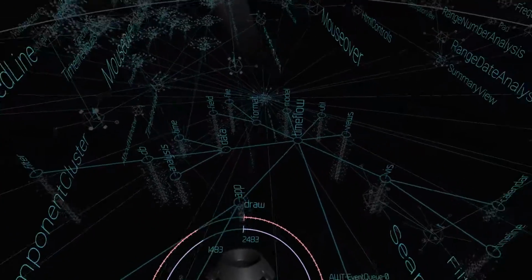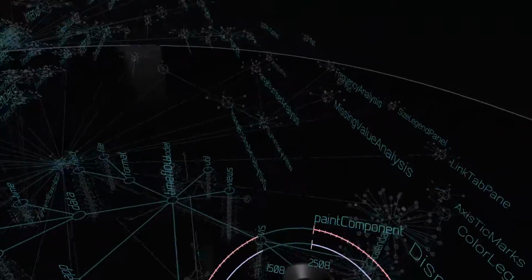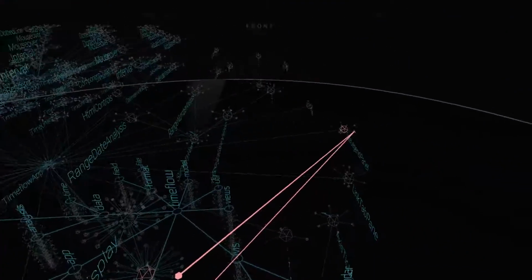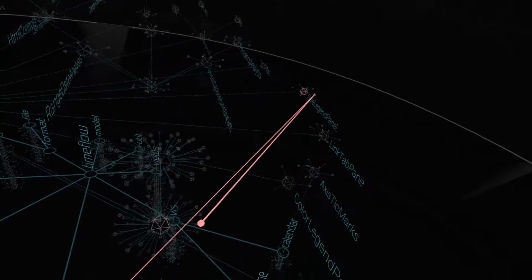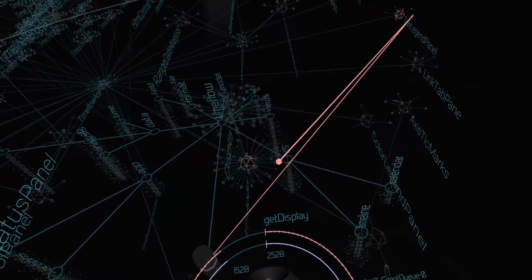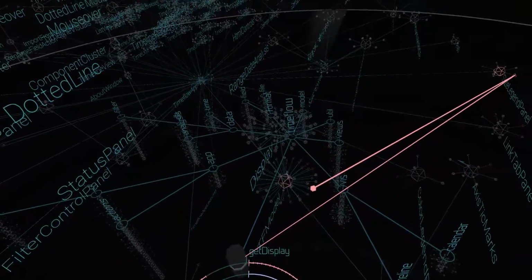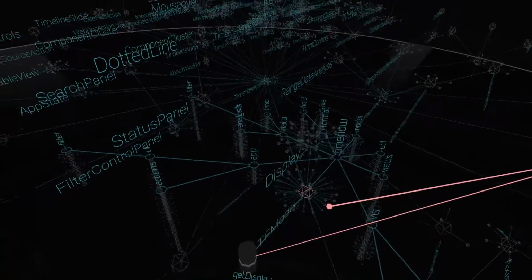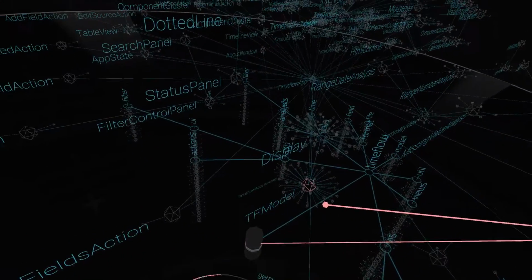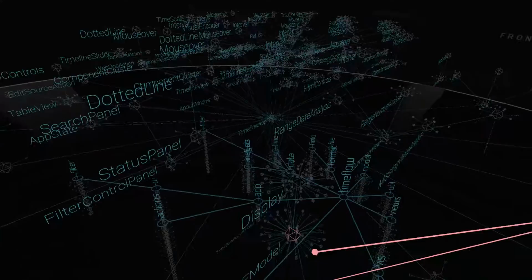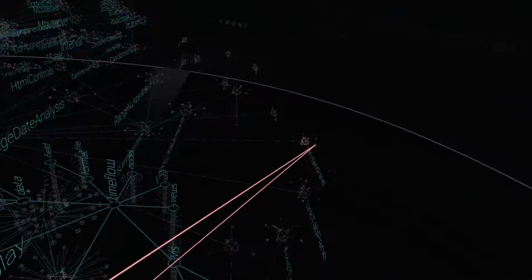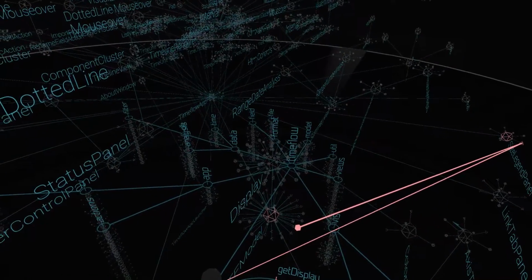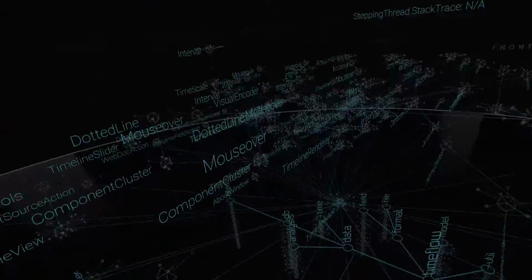Okay, we're just inside of a library right now, so we're going to be doing some Swing library calls, and now we're back out. And cool, looks like we're all initialized. So right now we are stopped on the TF model. So that was the second object that got created in this whole paradigm here. And we're on get display. So it looks like we're probably displaying the information right now.